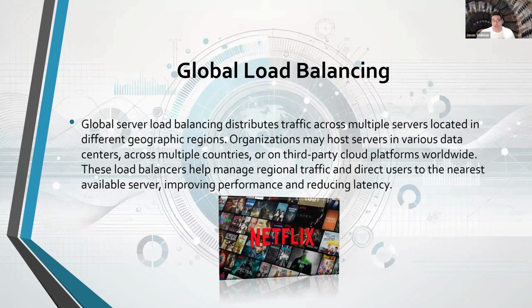directs users to the nearest or least congested data center, optimizing latency, reducing congestion, and ensuring high availability. This is typically achieved using GeoDNS and intelligent traffic routing, dynamically balancing loads across geographically distributed servers. An example of this would be Cloudflare Global Load Balancing, which efficiently routes users to the closest regional data center to enhance performance and reliability.